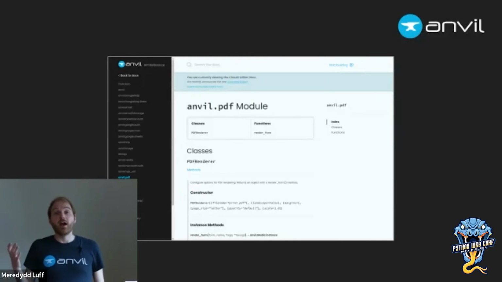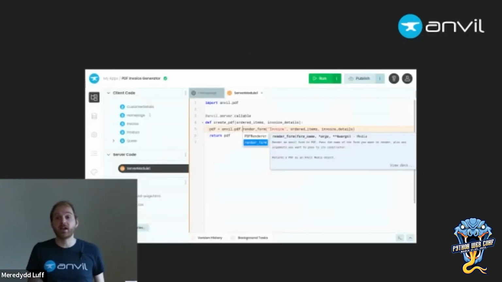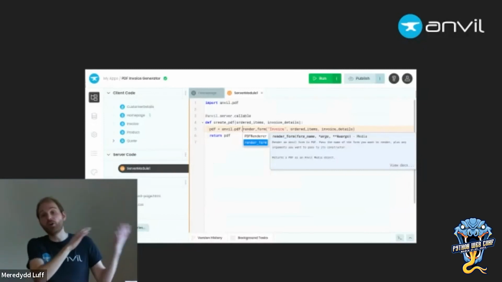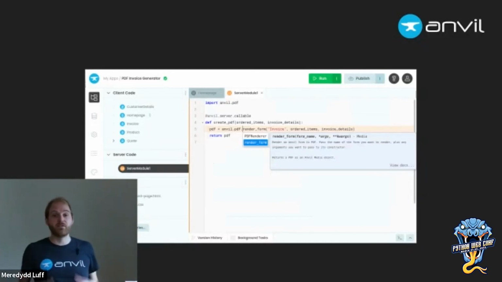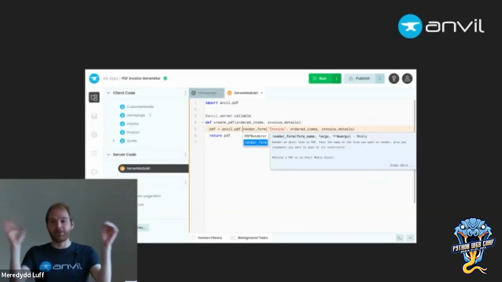Of course, because once this stuff is machine readable, we could use exactly the same data to drive Anvil's in-app autocompleter. So you can see exactly the same documentation for the render form function appearing here live in the editor. If you want to know more about how this autocompleter works, then you want to come to PyCon US, where I will be talking about that. Going to plug that talk. Come see me there, it'll be fun.